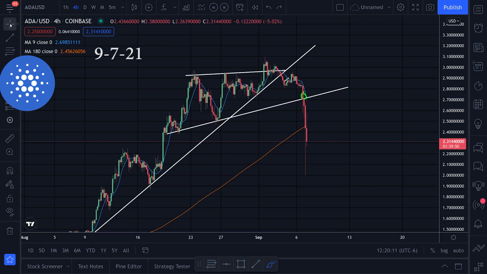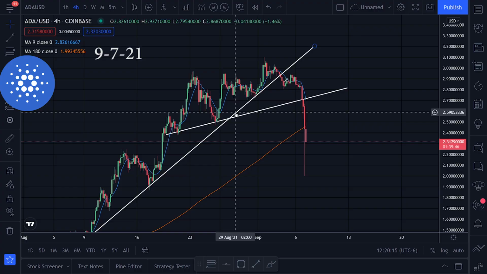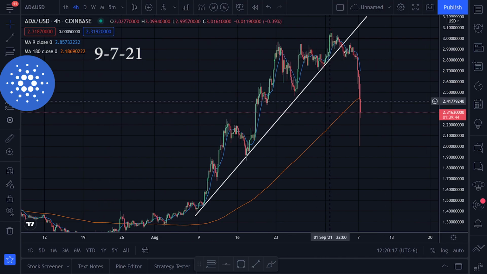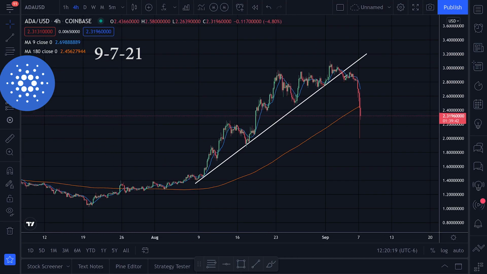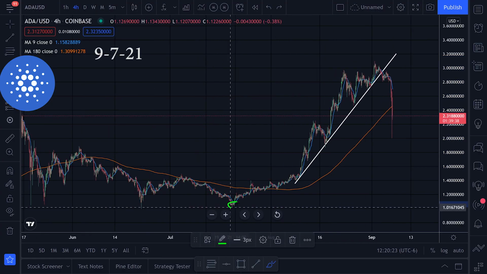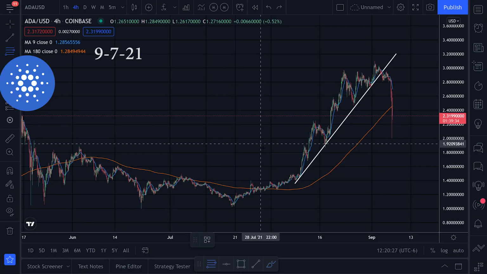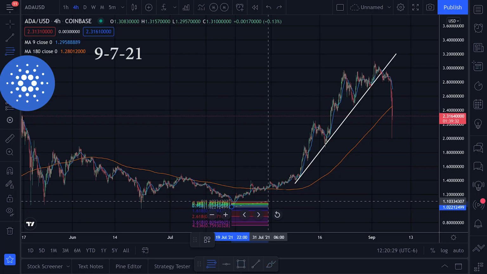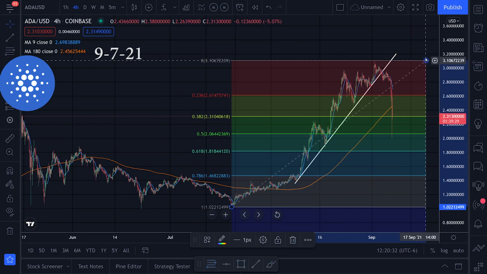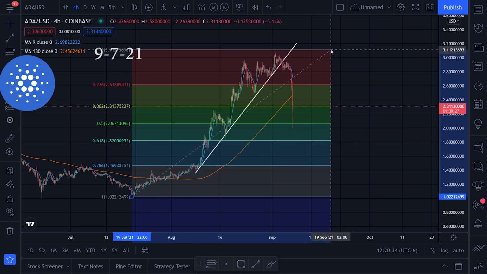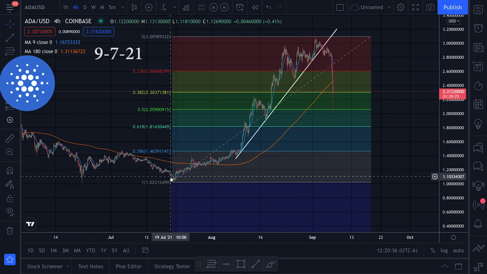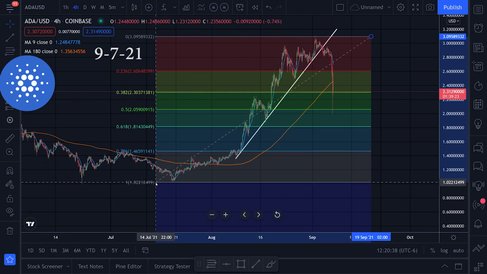So what we could do is pretty much delete these right here. I guess we don't need these anymore. Since we had a big trend, something like that, we can drag from the bottom of the trend to the top of the trend and do a Fibonacci retracement. So we'll get the Fibonacci tool, drag from the bottom to the top, and it gives us some levels to watch in these bounces, or to dollar cost average on the way down.